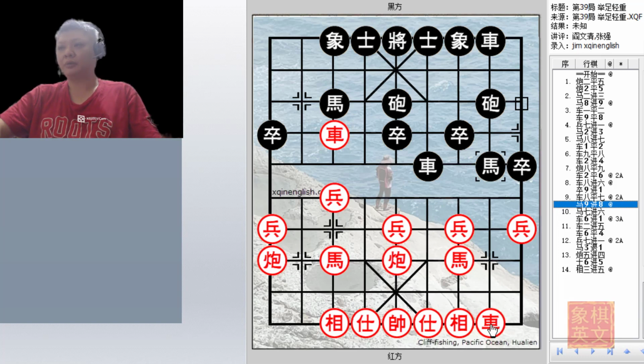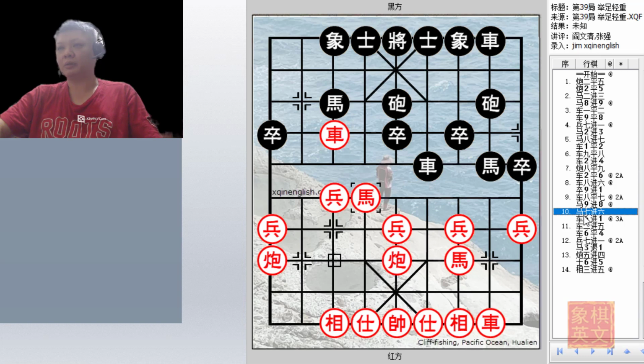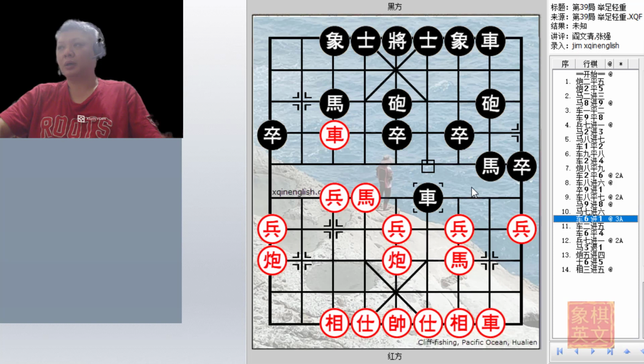Now, one might think that in this case, maybe red could sacrifice or use his chariot to trade for both pieces of material. However, the author suggested h7+6 to attack the black chariot. Now, black will be thrust into a dilemma because if he accepted, red's horse will be extremely fast and very threatening. So, red launched a surprise attack with this move.